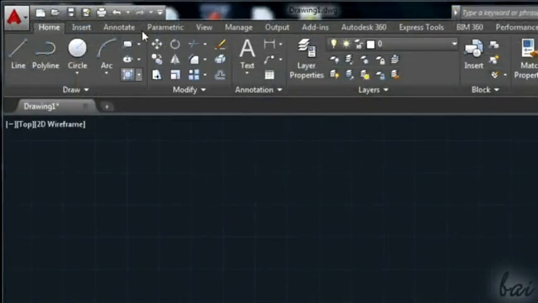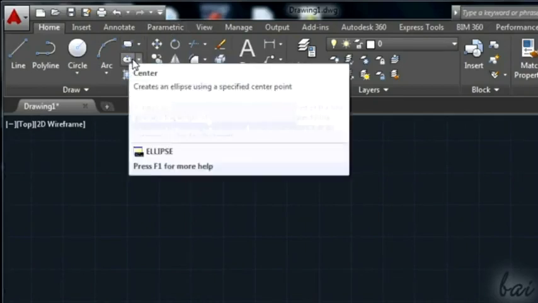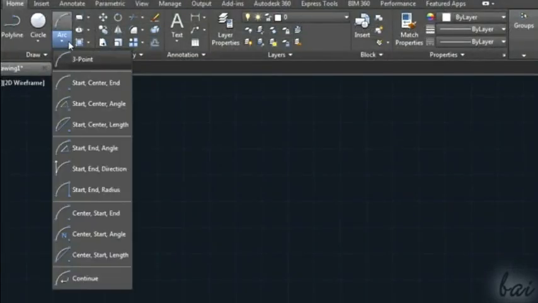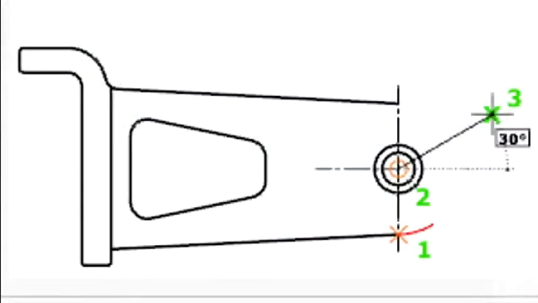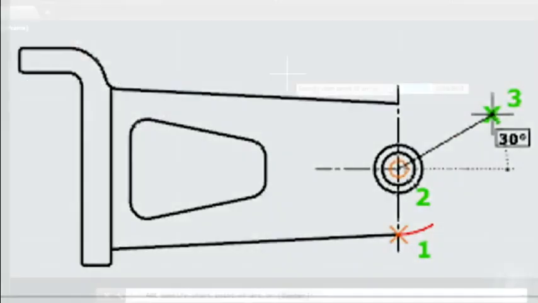Plus, you can draw polygons using the first button on the right, or ellipses using the second one. Try them. Let's see how to draw an arc using the Start, Center, Angle approach. The figure shows that you have to fix 2 points, and then an angle in phase 3.